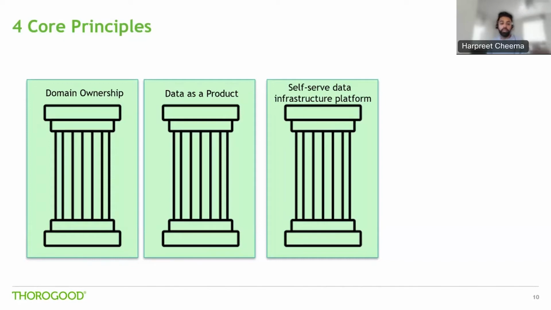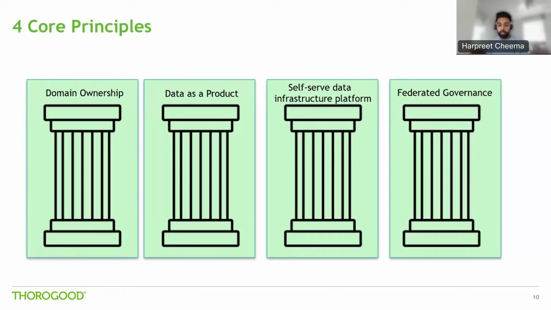So this principle talks about having a self-serve data infrastructure platform, where there's a data catalog where all the data can be stored between the domains, and anyone can go into this data platform and use the data, like we were saying, data as a product. So using that data in the self-serve platform.